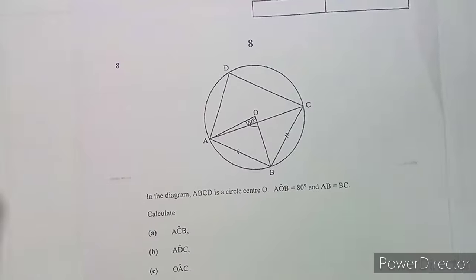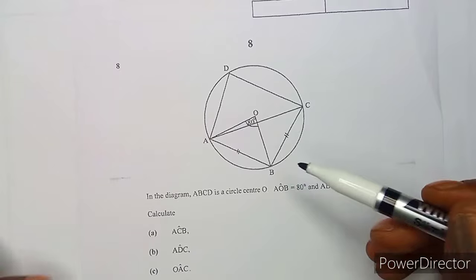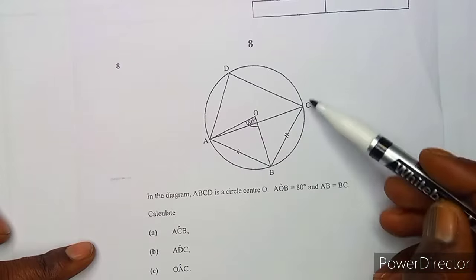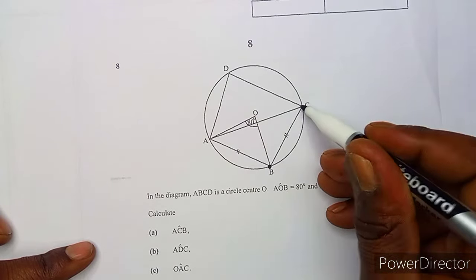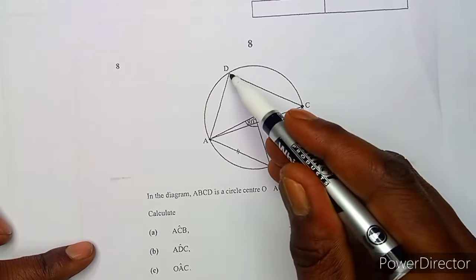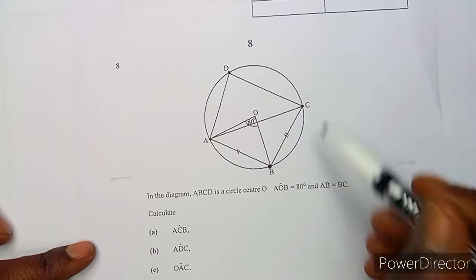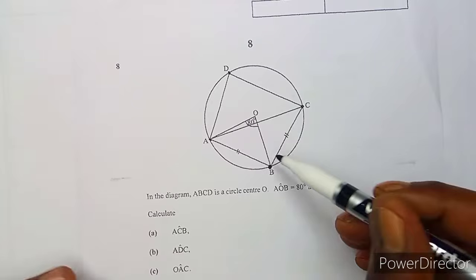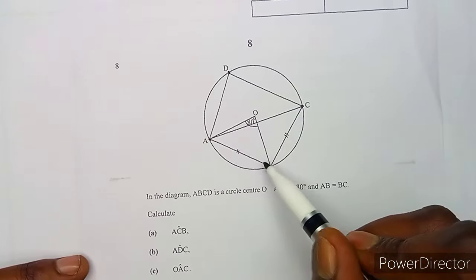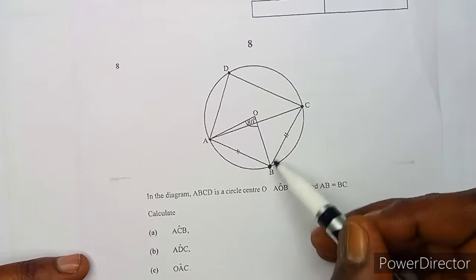And on number 11, actually number 8, we are given a question on circle geometry. In this case it's a cyclic quad ABCD, because all the vertices, if you cross-check points A, B, C up to D, are on the circumference of a circle. Then we have these chords, which are equal, from A to B and from B to C. These two are equal.